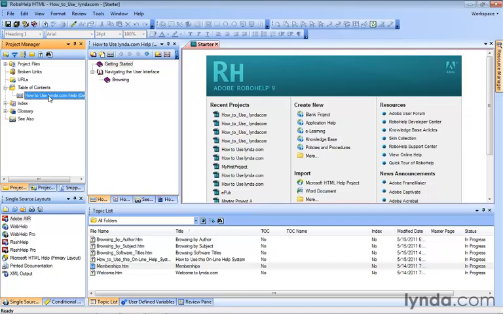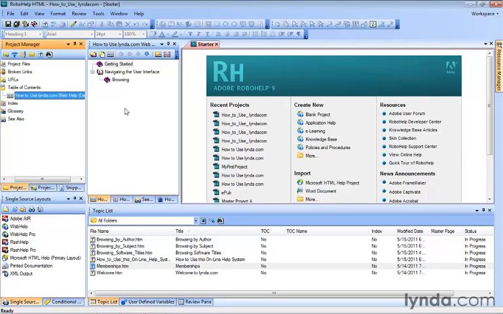And if we click there, we can actually click again to change the name, because I want to add a little bit more information here. Let's type in RoboHelp. When you press enter, you've changed the name of the table of contents. It's still the default, and it still has the TOC books we added in the previous lesson, and now it's time to start adding content.